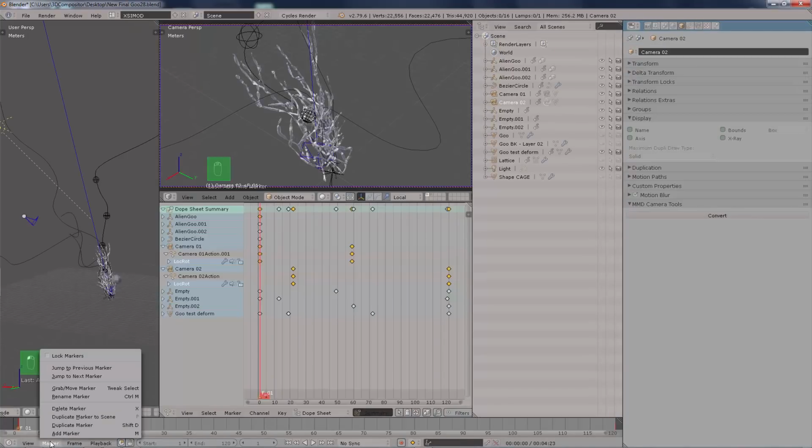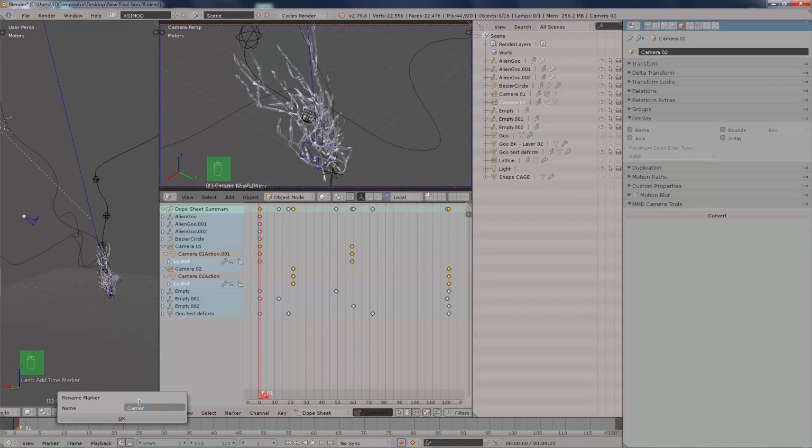And then we're going to move on to using markers. In this way, we're going to use the timeline to create a special frame at the time where we are going to switch cameras.